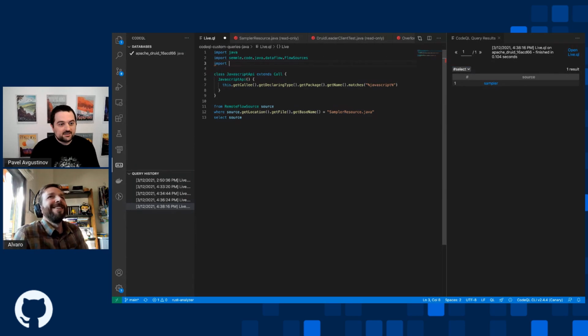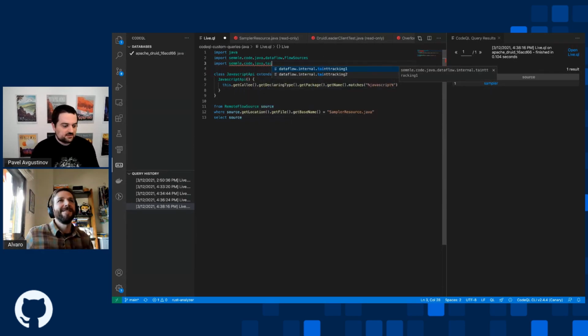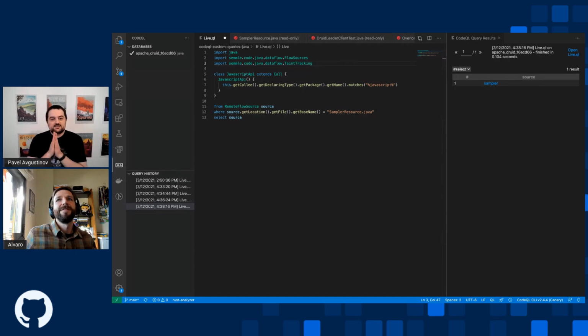So I'm going to pull in the CodeQL Java data flow taint tracking library, which allows me to look for data propagation between arbitrary points in the program, no matter how far removed.